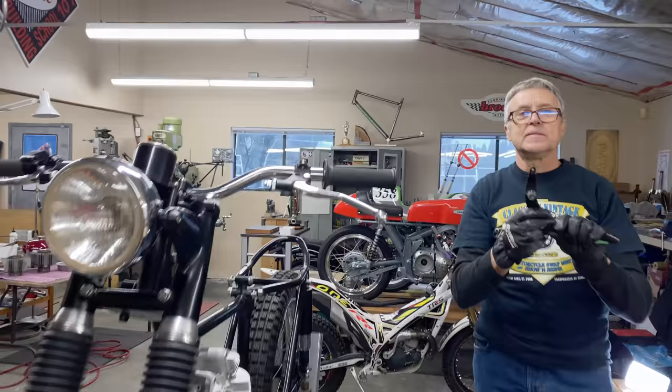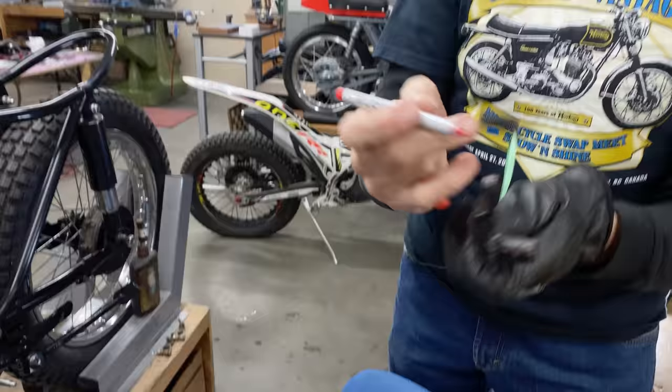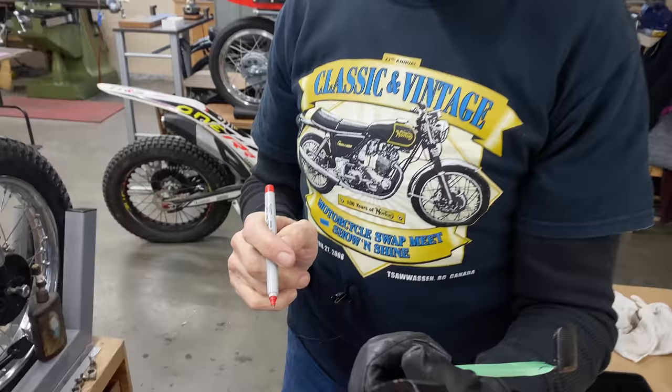I was thinking of using this piece here because that's hard to bend just like that. If I was to cut this piece off about here and weld it onto there, that might work. Should we try that? Okay.